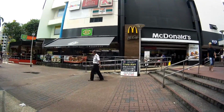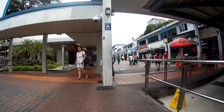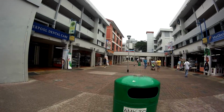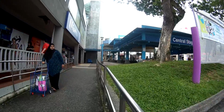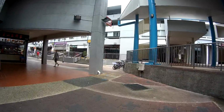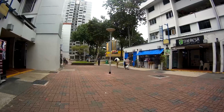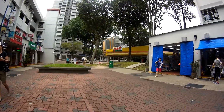So basically, before the McDonald's, you turn right and you head straight all the way down. You'll be walking past a lot of shop houses, but just keep heading straight all the way down. Yes, and keep walking straight some more. Keep walking straight until you see this pavilion, this place called Central Stage. At Central Stage, you walk to the end of Central Stage and then you turn left. After you turn left, continue heading straight. If you keep walking straight ahead, you'll finally reach block 724 Ang Mo Kio Central, which is Ang Mo Kio Central Food Center and where all our food is. So let's get to eating.